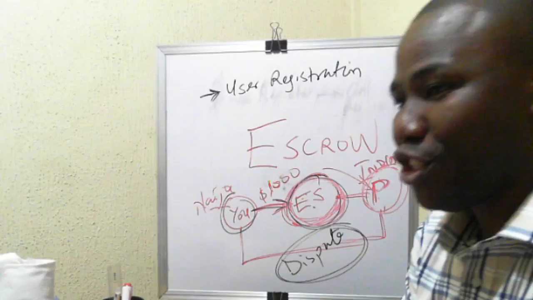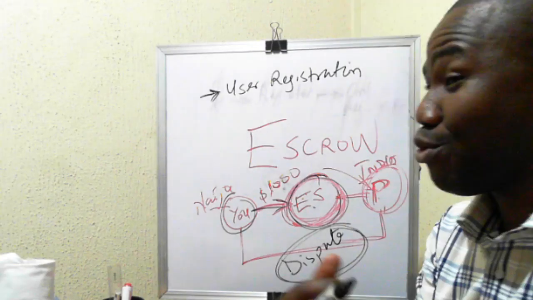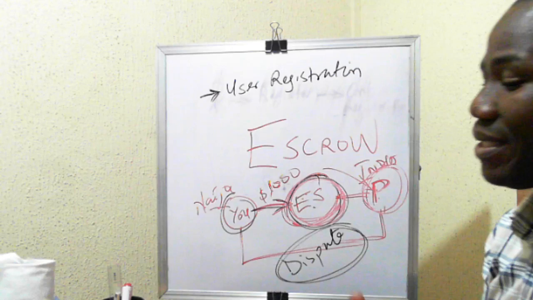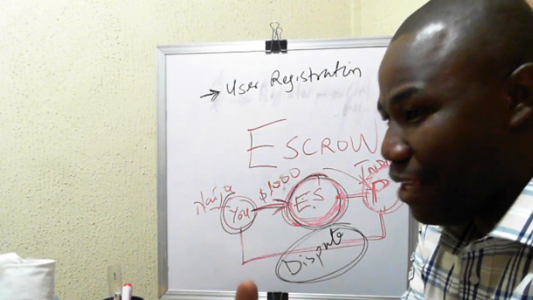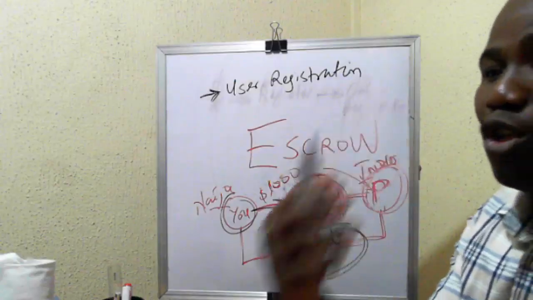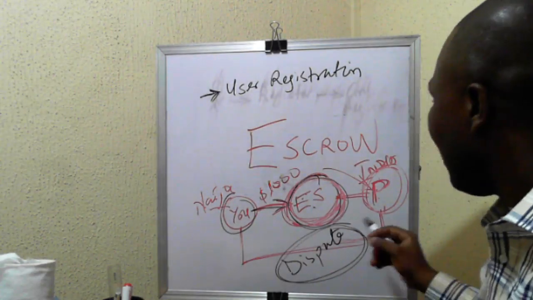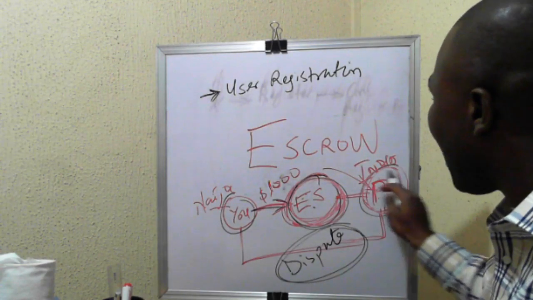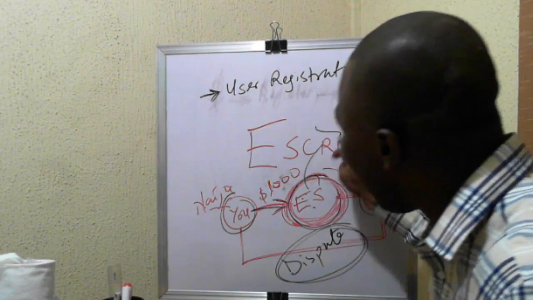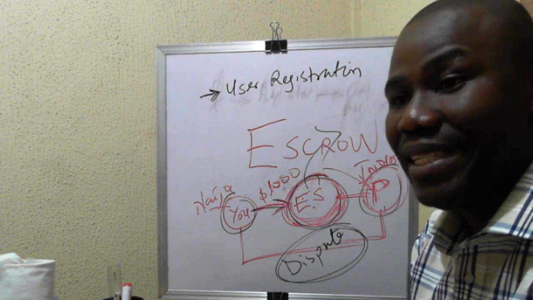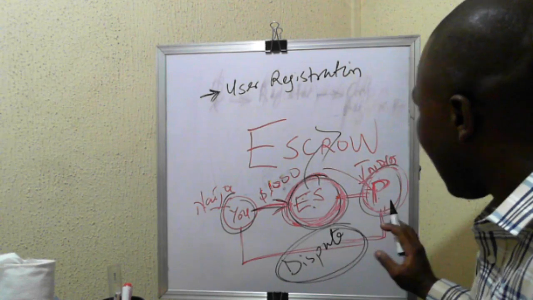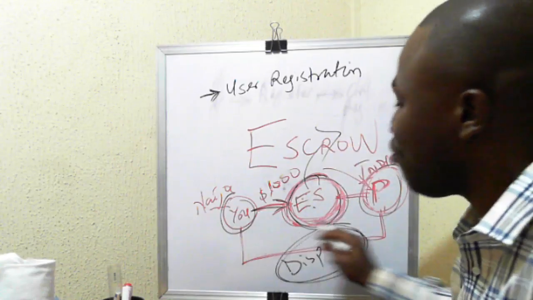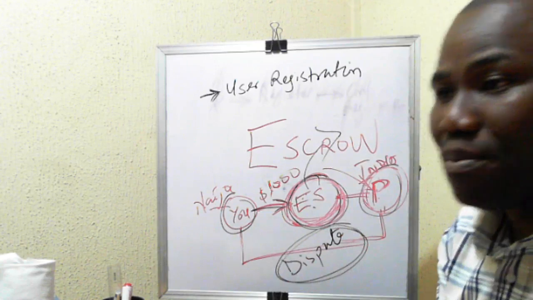And that is why I said make sure that you document everything, because in the day of trouble, your documentation is what will save you. So make sure that you have documented everything. Make sure that a programmer does not take you outside the Iskral platform for a deal. When it takes you outside the Iskral platform for a deal, if anything happens, there's nobody to sit in the middle. Alright, there's nobody to sit in the middle.